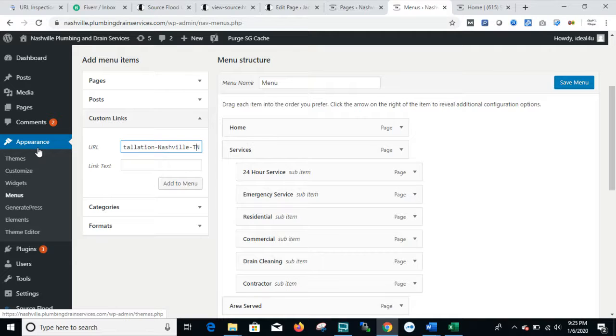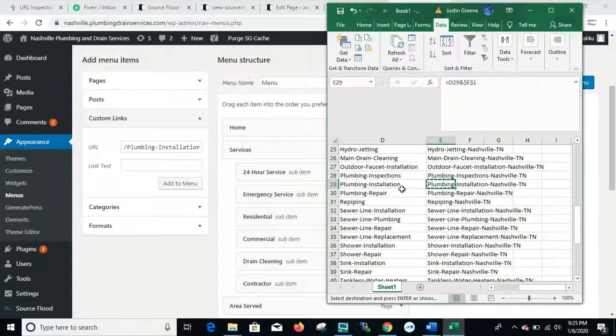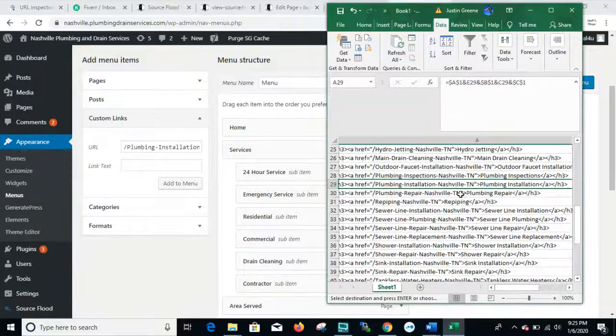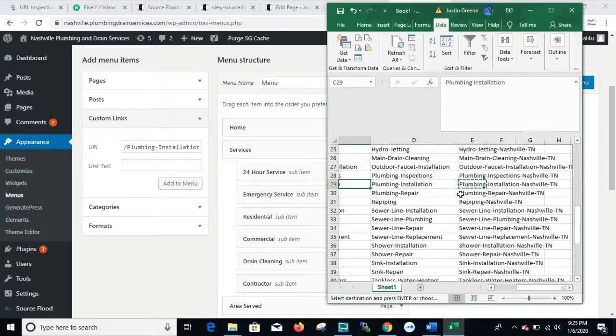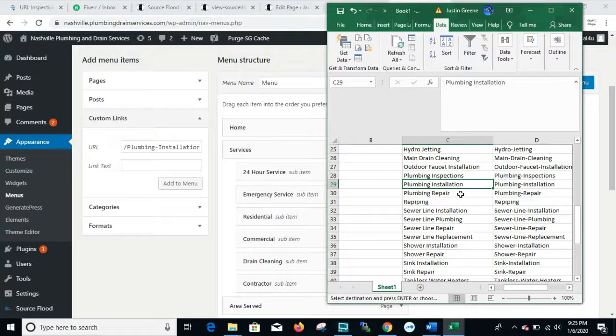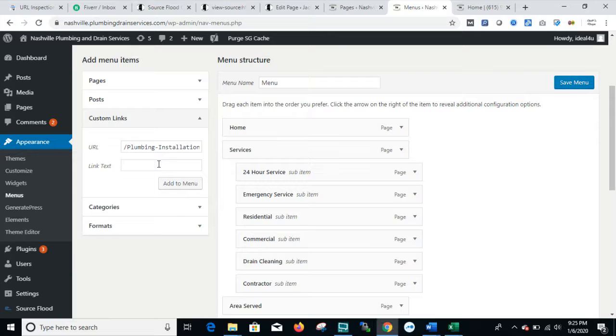And if you see here, all I did was add the slash and the custom links functionality will add the rest of it. And then we're going to put the name of it, which is plumbing installation. It's going to be called plumbing installation. We're not going to put the Nashville part because that's kind of redundant.